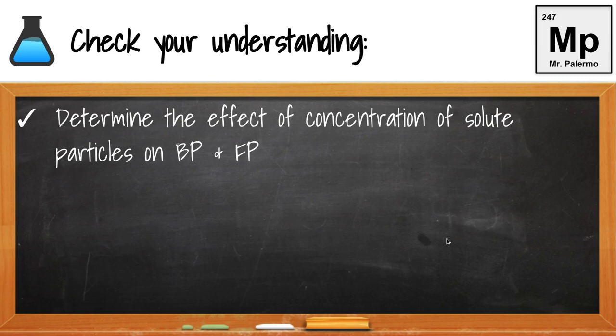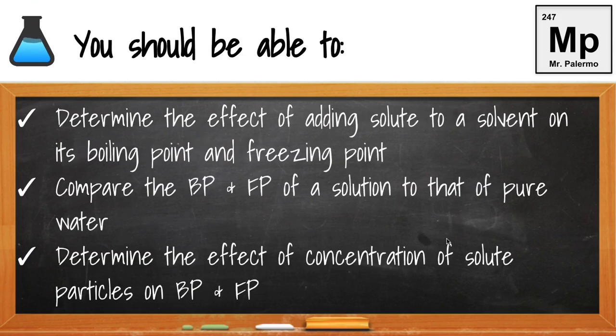So let's check your understanding. Can you determine the effective concentration of solute particles on boiling and freezing point? At this point, you should be able to determine the effect of adding solute to a solvent on its boiling and freezing point, compare the boiling and freezing point of a solution to that of pure water, and determine the effective concentration of solute particles on boiling and freezing point.